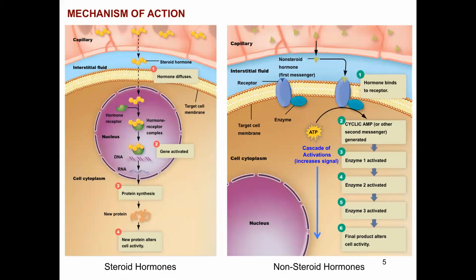So the steroid hormones, remember steroids, going back to our macromolecules, remember steroids are lipids. And that means that they can cross the cell membrane. So they don't need a receptor on the cell surface. They can just go right through the cell membrane. And they bind to receptors that are actually inside the cell, sometimes right in the nucleus.